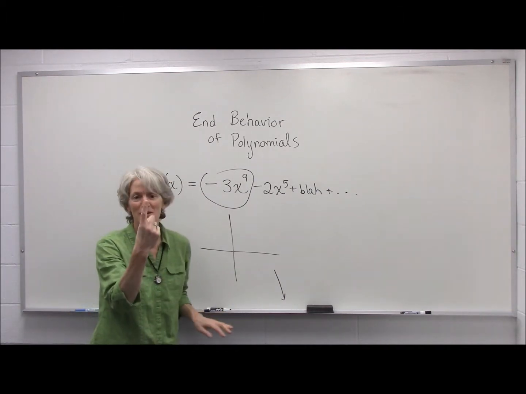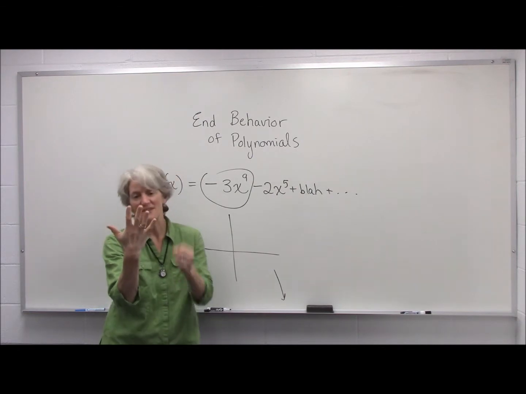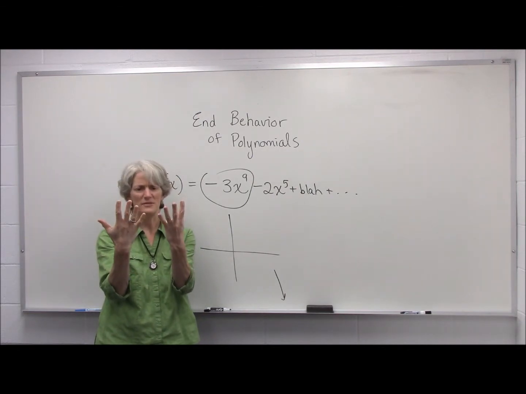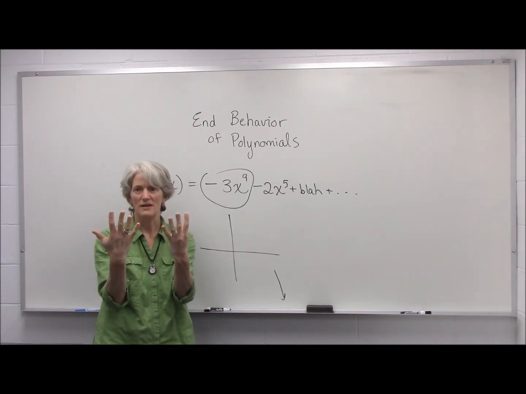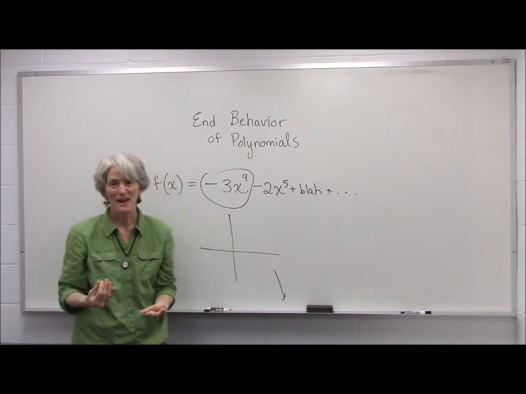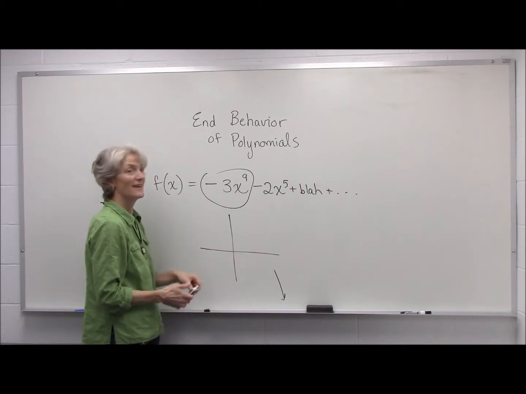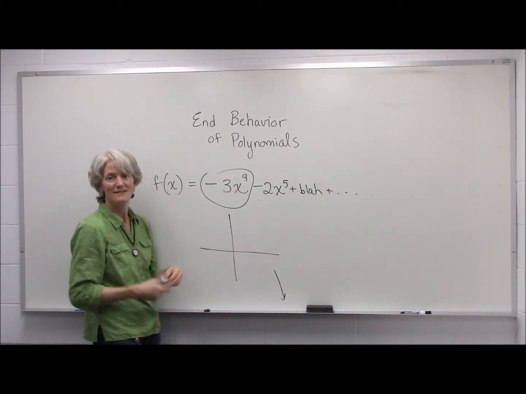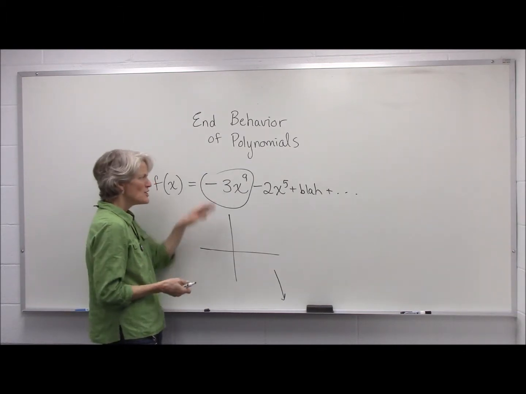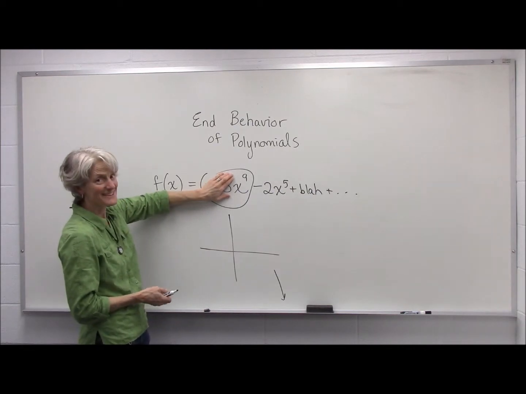Negative times negative times negative times negative, and so on. What do you think, Mr. Haas? Well, I think that's going to be negative. You're going to have one negative left over if you think about it that way, after pairing up all the twos of negatives. Exactly. Does that make any sense to you? Yes, I think it does.